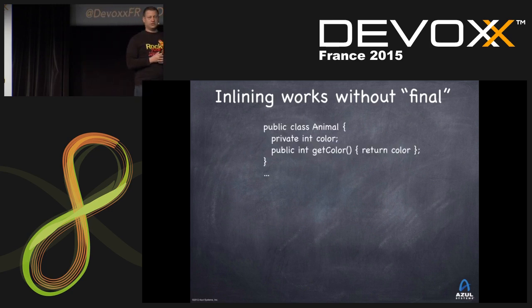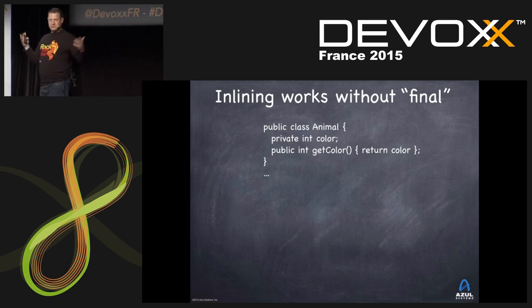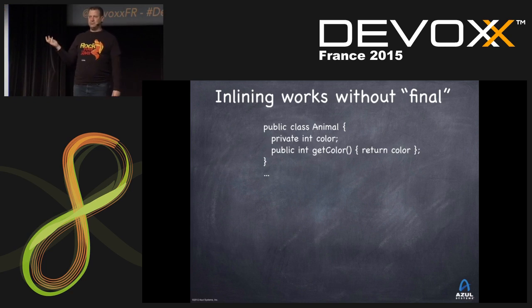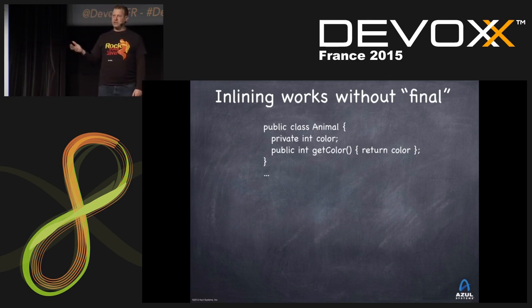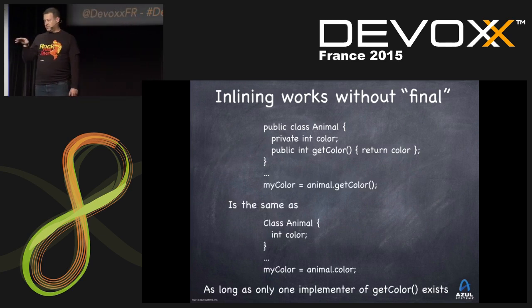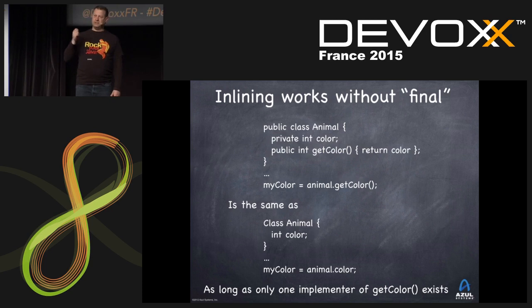Here's the same method we talked about before, not final. Imagine this is a class animal of some sort, right? And we have dogs and cats and birds, and they all have getColor, but none of them overrode getColor. They still just use the base class getColor. It's not final, but nobody has bothered to override it. Not in our world, not in our class hierarchy. So we could take that line that calls animal getColor and inline it and simplify it. And we can do it because the compiler basically proves that in the current universe there is a single implementer. Final or not doesn't matter.